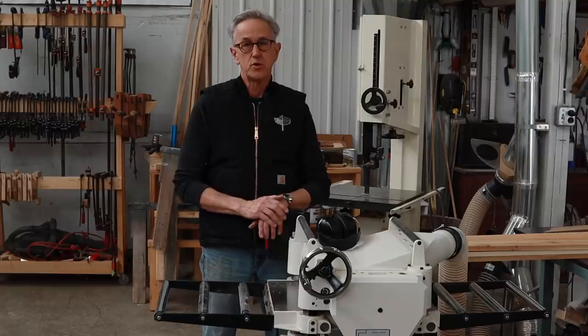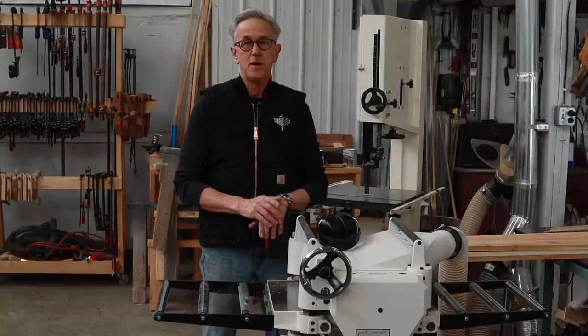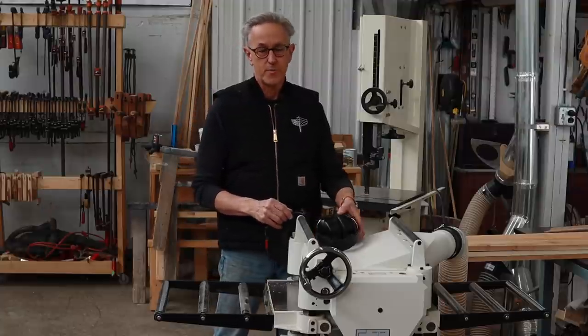So in this episode, we're gonna get the aft bulkhead and deck in and also get the decking on the fore deck. So all of that's coming up on this episode of The Art of Boat Building.